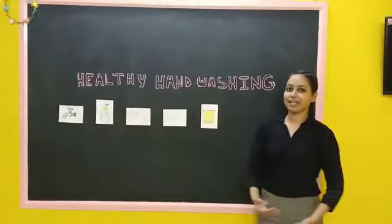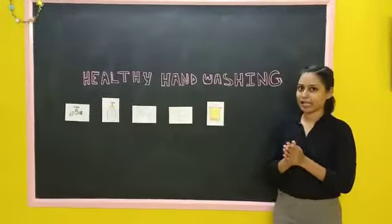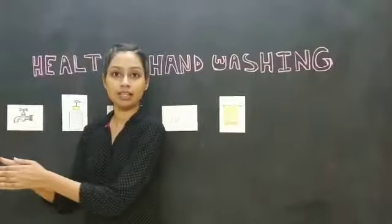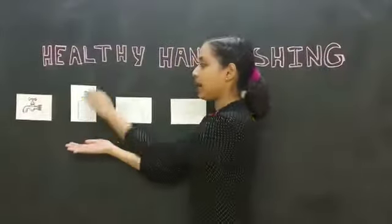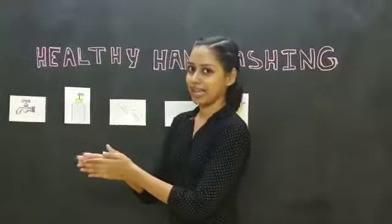Hello children, today we are going to learn the steps of healthy hand washing. So first, we need to rinse our hands under clean running tap water. Make sure you turn off the tap. Then apply some soap and lather your hands by rubbing them together.